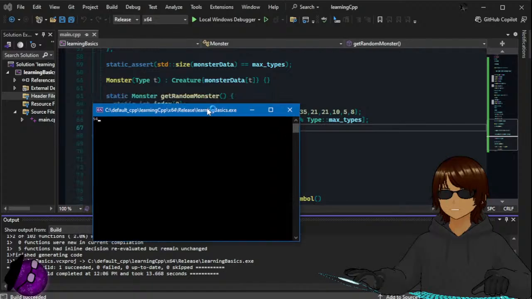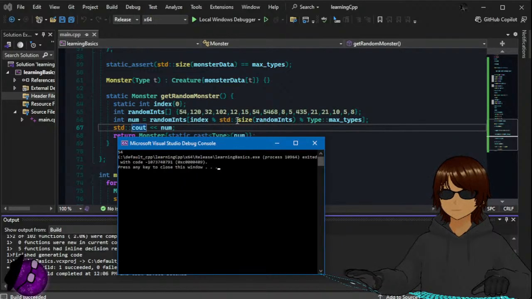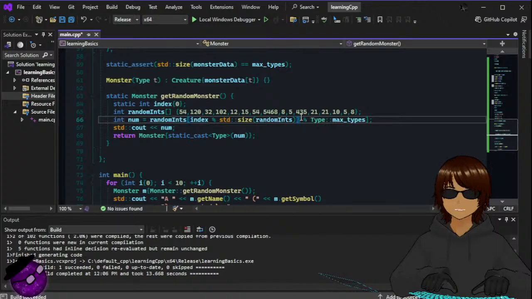Okay, how is it 54? Wait, index, std::size random int, and then yeah, this should be here.